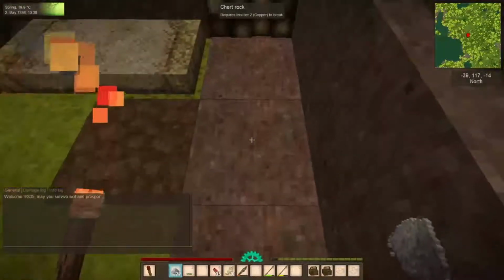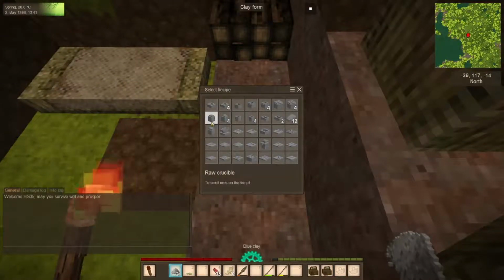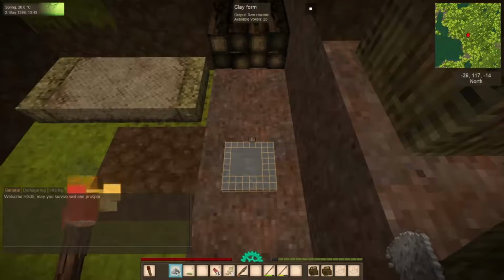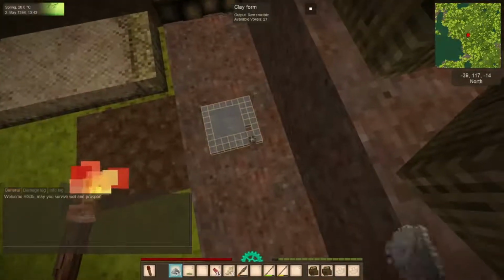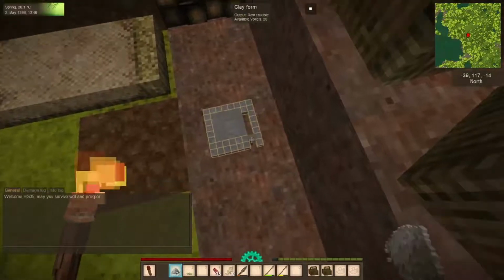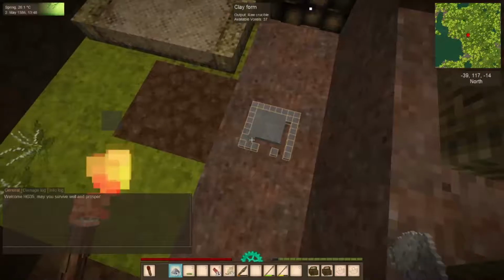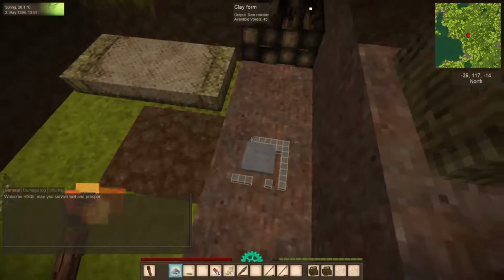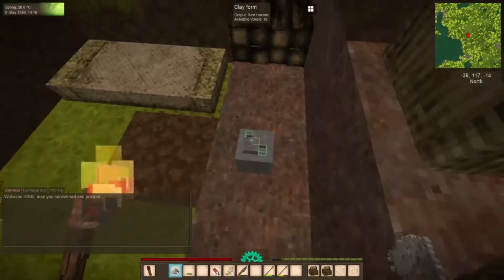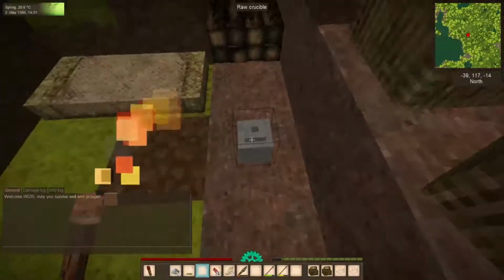First, we need to build a crucible, I believe. So let's just make a raw crucible. This will allow us to put the ore in here, and then we can smelt the ore over the fire. So this is a necessity to have. So again, you right-click to punch out the orange highlighted pieces. So we just gotta fill in the top here, break out the middle. Alright, and there is our crucible.